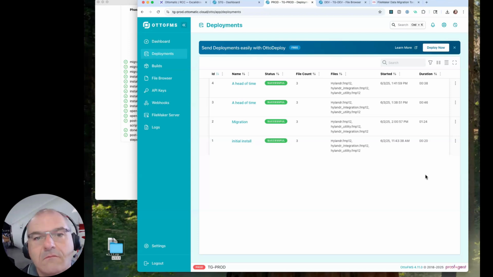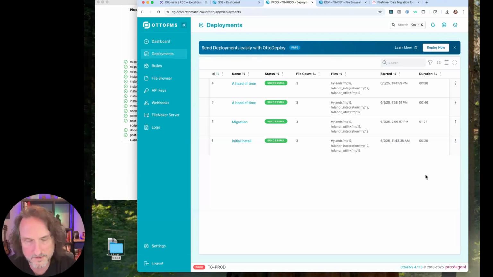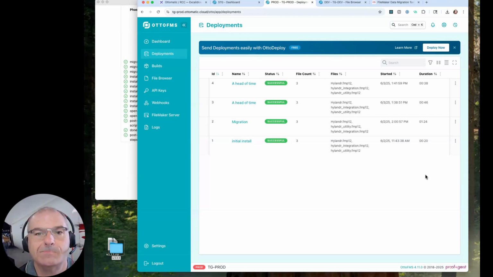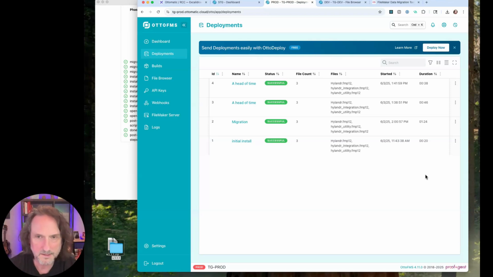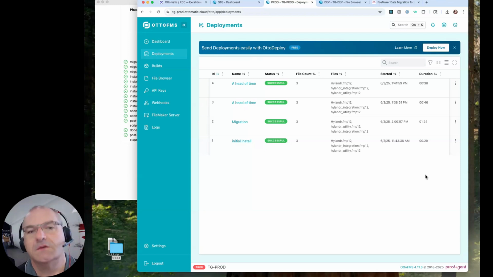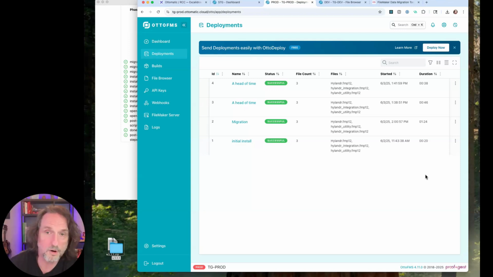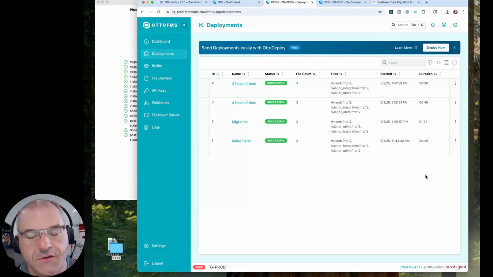we ultimately want every part of this ecosystem to be successful. And so to remove the roadblocks of being able to do things effectively and quickly and easily and reproducibly is really the whole goal of AutoFMS, and really the automatic platform as a whole. If you don't want to manage your own servers or you don't have a service provider for that, then don't, and we can just do the whole thing for you. And you can just work on your product, on your FileMaker system. That's the goal. Absolutely. All right.